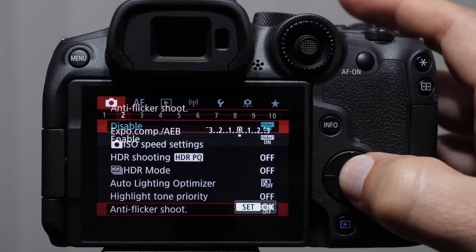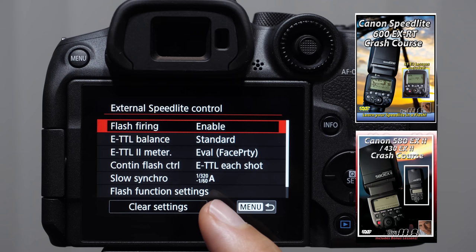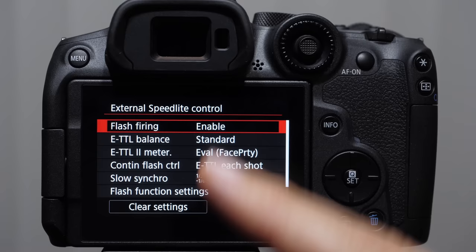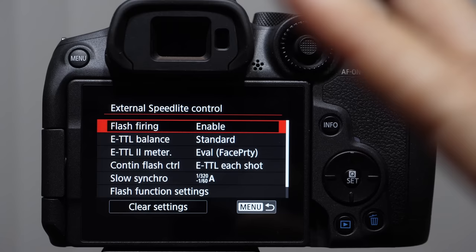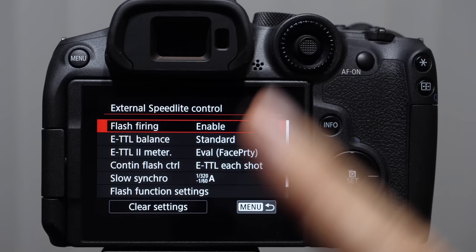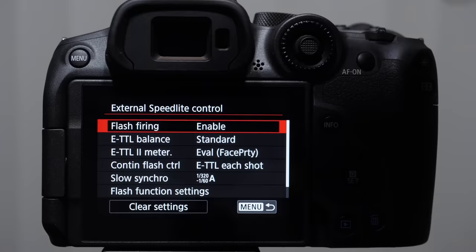In page 3, we have the external speedlight control. And I cover this in far greater detail in a course designed for Canon speedlights. So I have courses on both the 580 and the 600 speedlights, which are amazing, very powerful. This menu option here allows us to have some control over the flash from the camera. And I don't even recommend doing this because it's just easier to do it on the flash and to make those settings there. But we don't have a built-in flash on the R7. If we did, I would cover a little bit more of these. And then on the regular crash course for the R7, I demonstrate how to use the Godox TT685C. It's a $100 flash. It's amazing for what it does. But I will demonstrate that on the crash course.